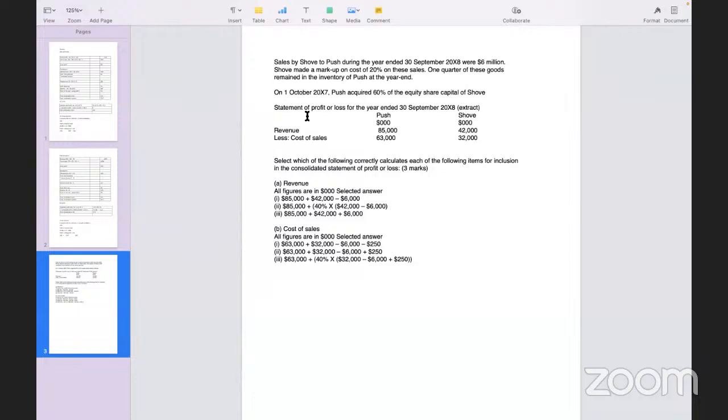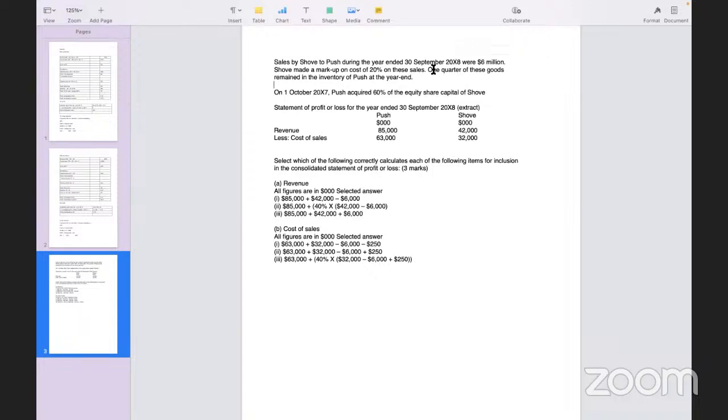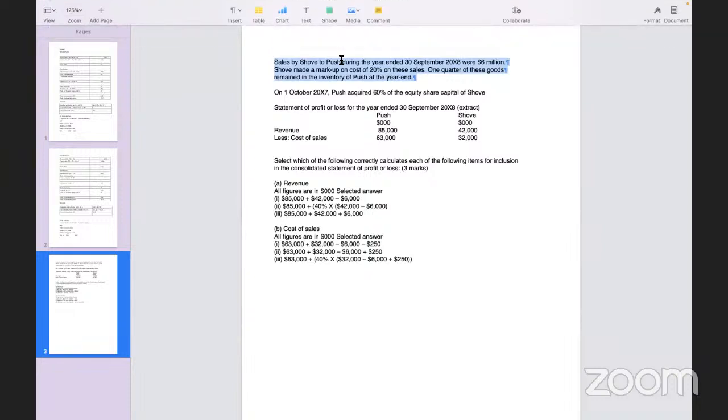So this is also, guys, the same adjustment we discussed. One company is selling to another company. Okay. And then, 1/4 of these is remaining inside the inventory. So this is the adjustment. It's an intra-group sale and purchase followed with a URP. So you think and see, guys, how you will adjust these on sales and cost of sale, and then select the correct answer. That's what you have to do. Okay, so I'll give you 2 more minutes and then I will explain the question.